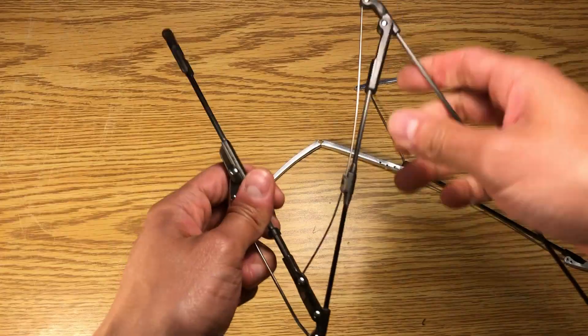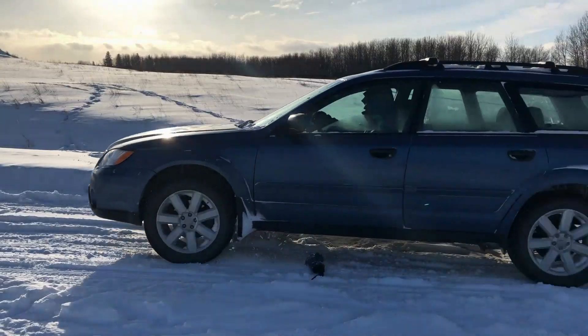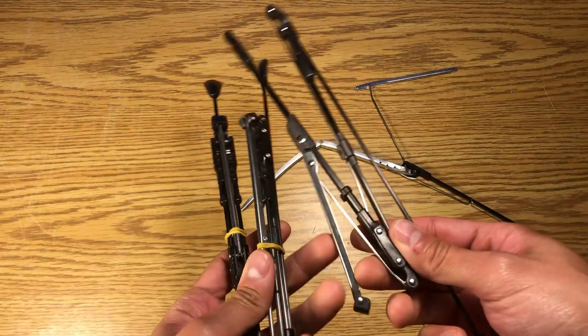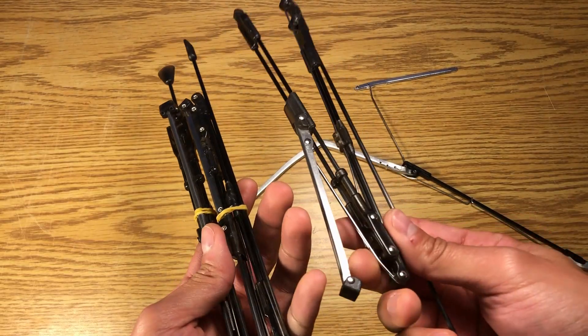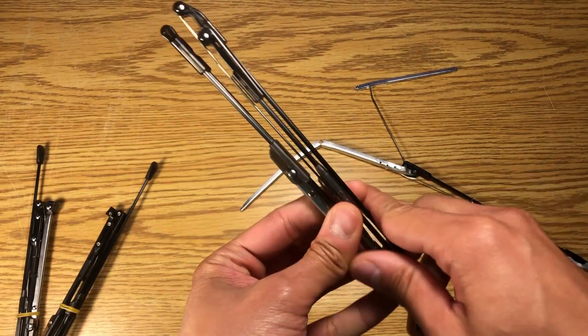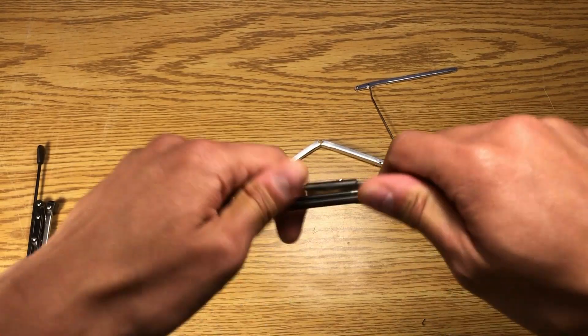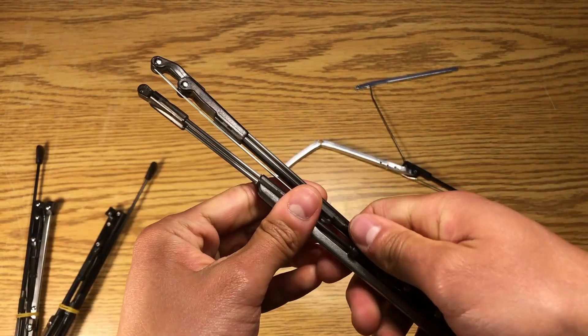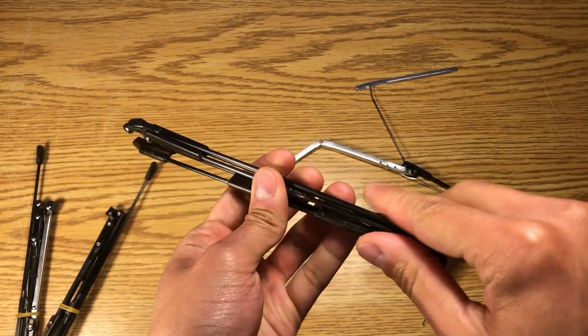This set of ribs is actually from the umbrella that we ran over with my car. And every section, they all look brand new. That's because when the car was compressing the entire system, they'll just bend and bend right back. And that's how we designed it and we're quite happy with the results.